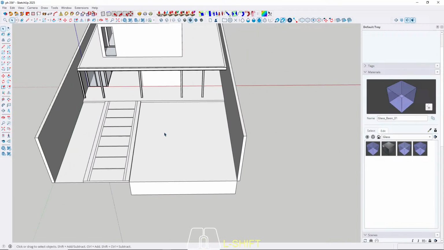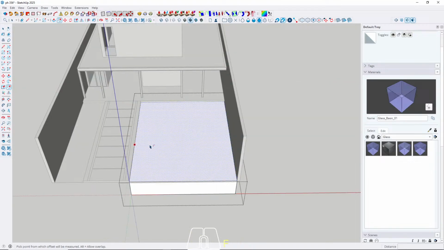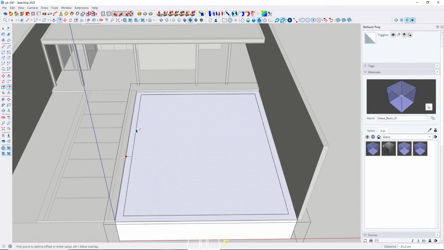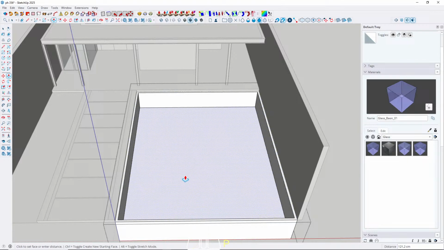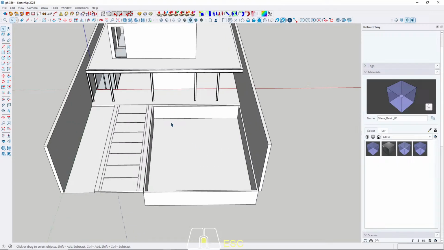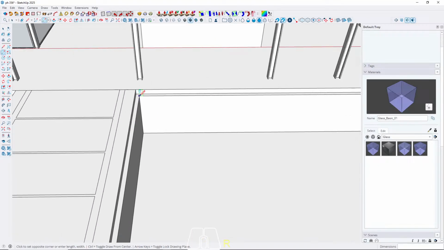Okay, and of course the pool, we have to detail the pool. Let's offset the pool 10 centimeter, then push it 140, and then give it water.